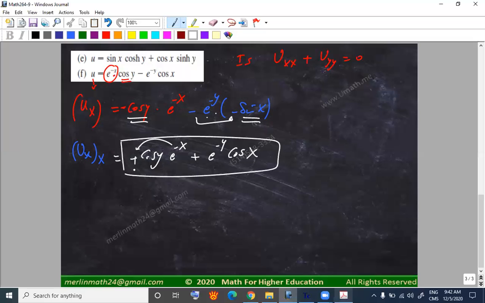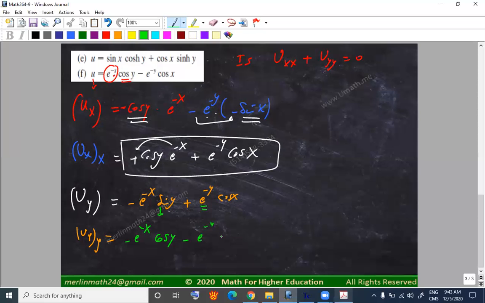Now I want to make sure it is equal to 0. Do the uyy. Let's do uy first. Deriving with respect to y, stop me if you have any question, deriving the cos is a minus sine y. Deriving for the y again, plus. Now derive this one more time. What do you get? Again, the derivative of the cos, and the other term stays; deriving that is minus, and the cos stays.